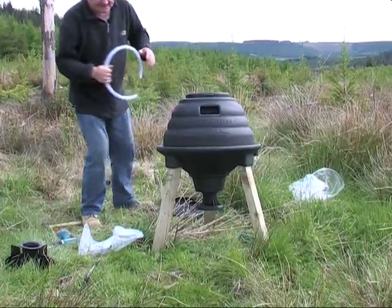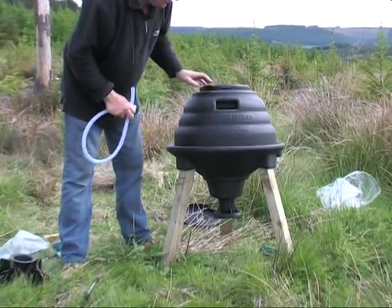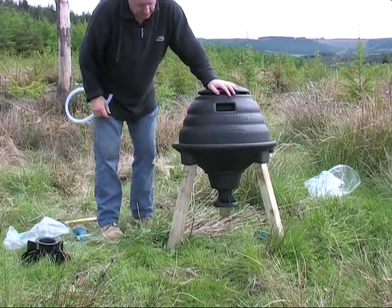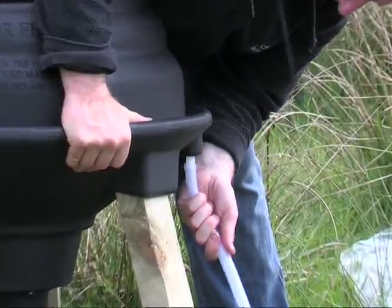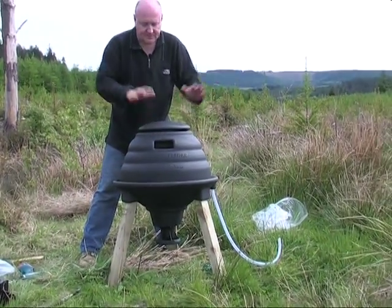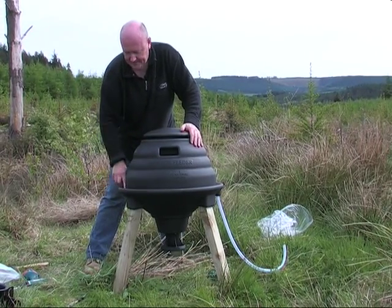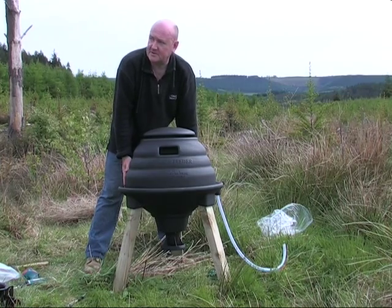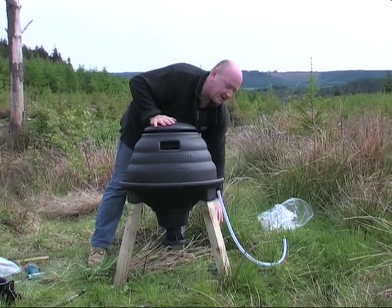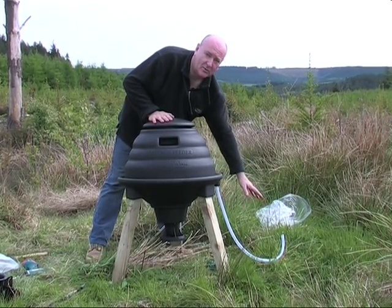Now what we need to do next is this section of tubing. How this operates, when you get the lid on, this acts as a rain collector. So we have an area here where we can fit the hose. This allows us to harvest any rainwater. As the rain drops, this profile, this shape, allows it to collect water around this edge here. This in essence acts as an inverted umbrella, collecting the water, keeping the high traffic area immediately under the feeder dry, which is very, very important to control disease. But I'll show you what you can do with the collected water later.